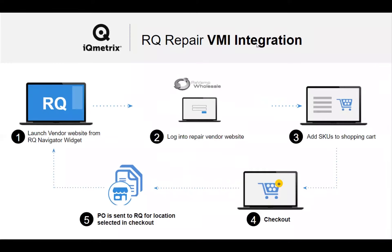The real reason we are here today is to talk about our awesome VMI integration with Revamp. Together with Revamp, we want to make your inventory management easier. Once you know what you need to order from Revamp, you go online to their portal. Once you make your purchase online and place your order, the purchase order will be auto-created for you in RQ. Now you just have to sit back, relax and wait for it to arrive — no more duplicate entry. Short and sweet. Please reach out to your client manager if you are interested in our new repair module and the Revamp integration, and let's get the repair side of things going for your business. Thanks for letting me ramble on about my love affair for repair — I'll pass it over to David and Ashley.